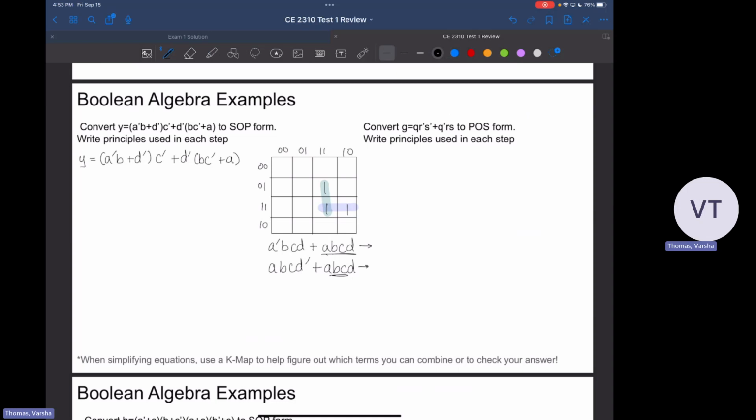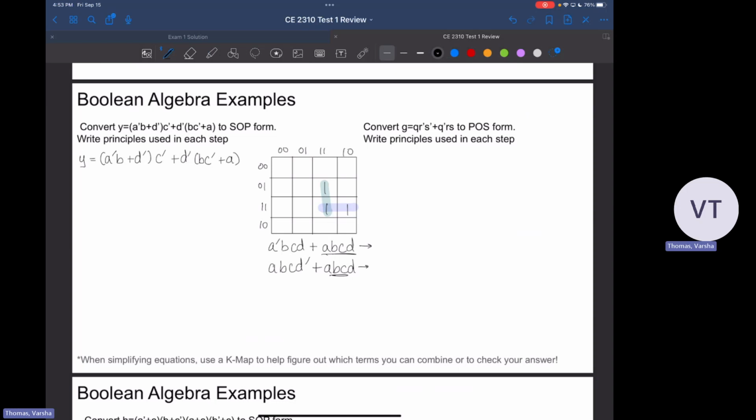Okay, easy enough. Because sometimes they might put your terms out of order a bit. So your first term might combine with your third, and your second term might combine with your fourth. In that case, you would try first to combine the first and second term, and then first and third, first and fourth. It's a lot more work. So what the K-map can do is show you which terms actually go together, so you don't have to spend all that time trying to find which one's paired.